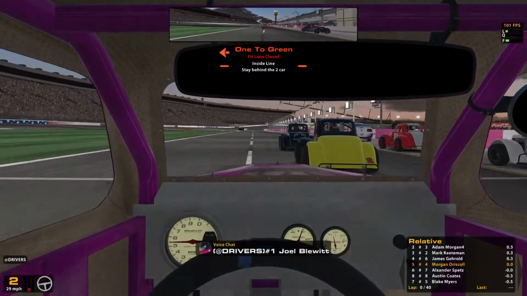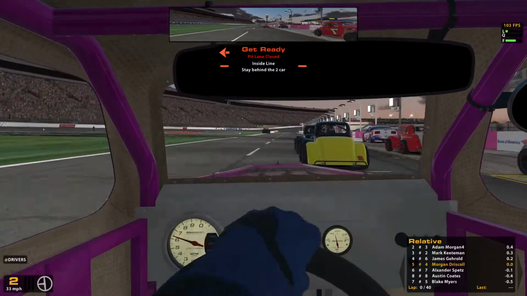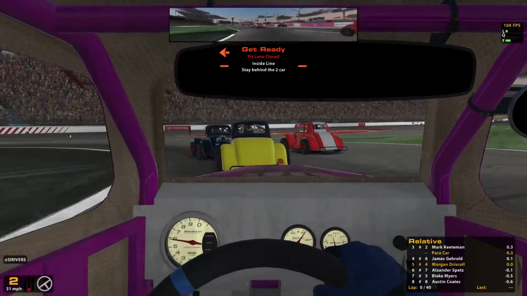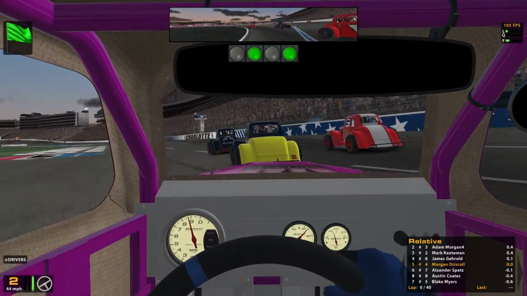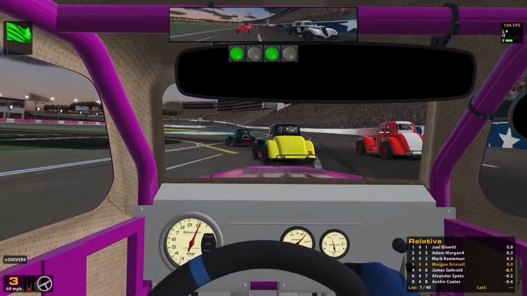Right, so warm my tyres a little bit. I'm probably going to totally fail here, but we'll see what we can do with this setup. Get ready. Floor it. Green, green, green. Away we go. I followed the leader perfectly there, so that was good.